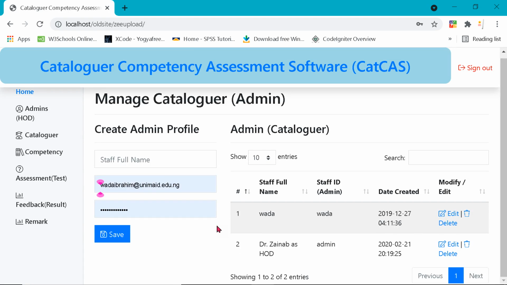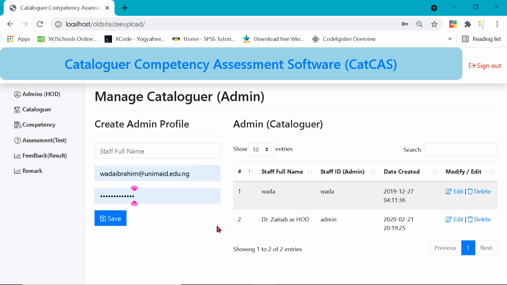Within this environment, the administrator has several roles to play, and you can see at the left corner of the window here, a series of modules, a series of menus. Number one here is the admin, which is the HOD or the head of the department or the head of the unit, or an individual who is expected to manage the application as well as provide other functions that we are going to be talking about much later in this episode.